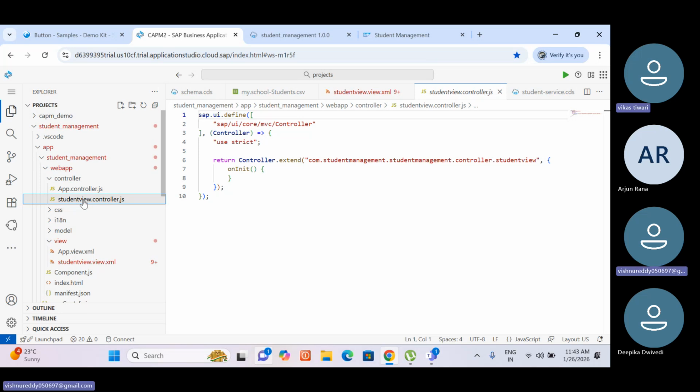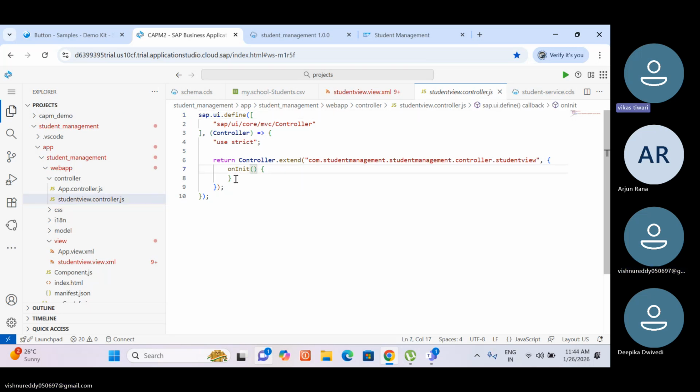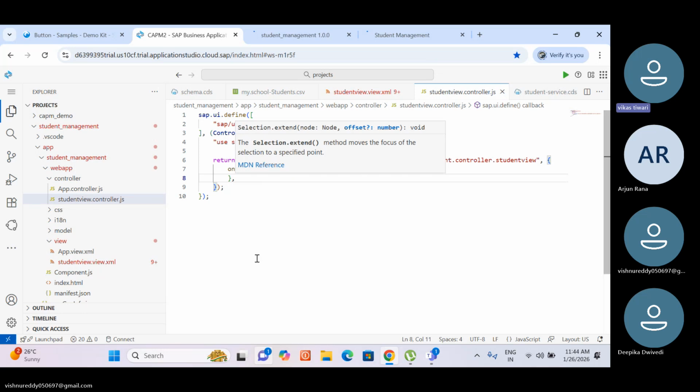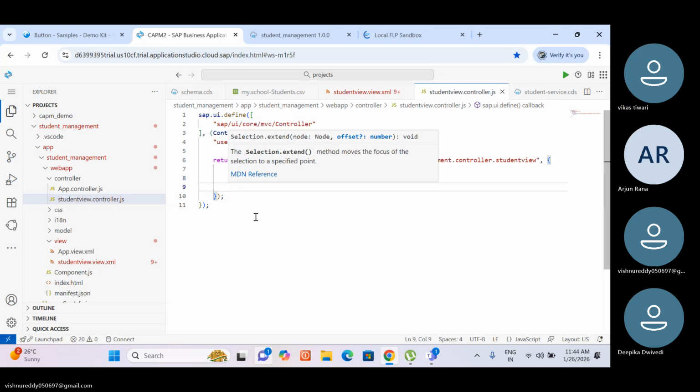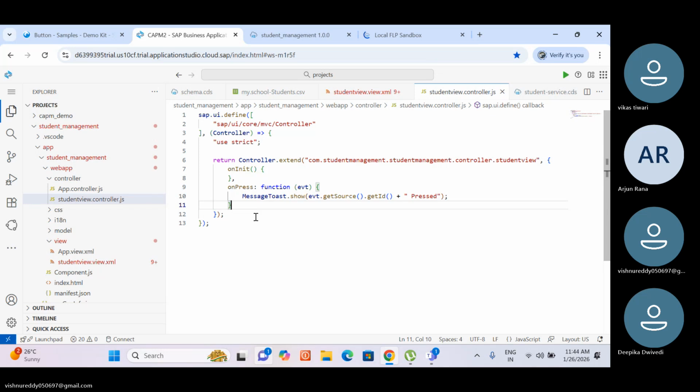After the onInit closing bracket, please insert a comma, below line number 8, on a new line, and paste whatever line you copied from there. So what you have just done is insert a function with the name onPress. How do we read line number 9? onPress is a function, and the body of the function is within the curly braces, which is the logic of that particular function.